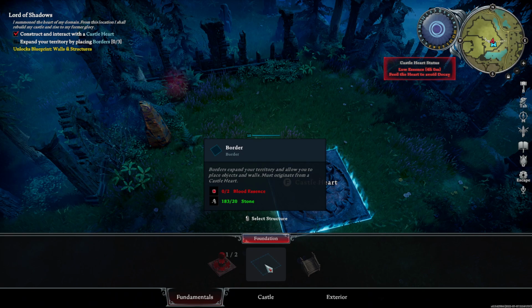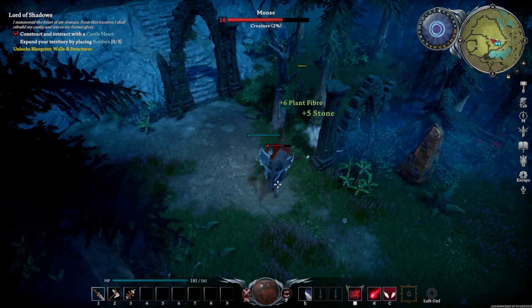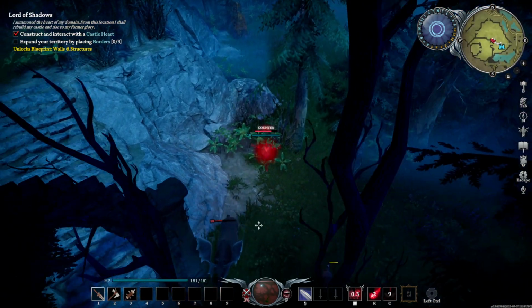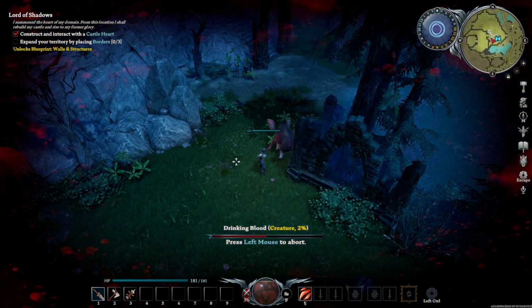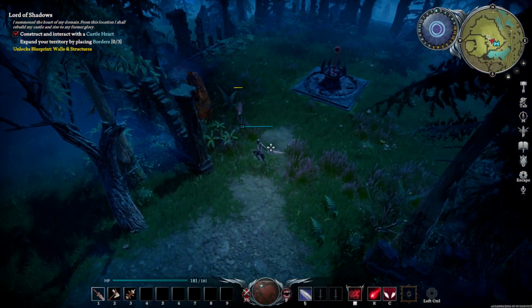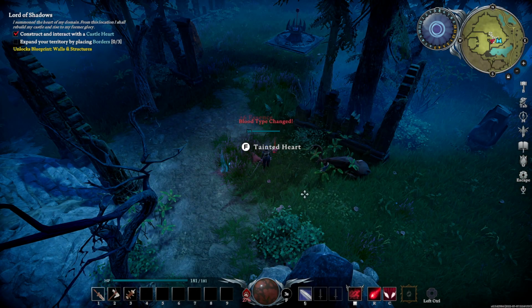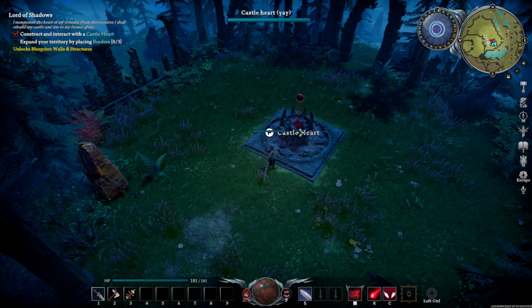Alright, place borders? Which needs more blood essence, so we need to go eat something. Maybe a moose. Not what I meant to do. -27%. I'll just take that. Just below the marker for level 2.